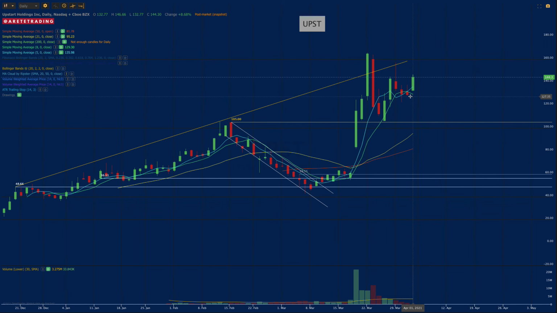So let's just see how it acts. I'm very surprised by the volume today, and I'm very surprised how it closed. But you really need to get in here and get above this line. This one, now it's 160 here. But look at this close, too.